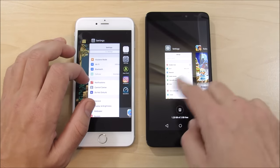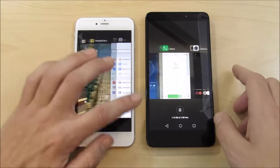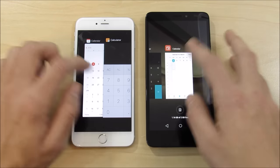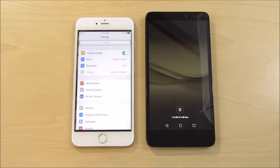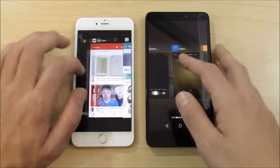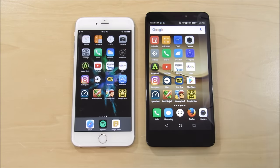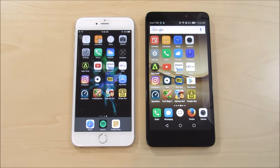The multitasking on the Huawei Ascend XT is not the quickest — it looks a lot like iOS 7, whereas iOS 10 has a bigger card view which I actually prefer. This is smoother on the iPhone 6s Plus. Going back to Calendar shows where a budget phone shows its weaker power: the iPhone 6s Plus holds apps in the background, whereas the Ascend XT chokes a little on reloading. But this phone will go on sale throughout 2017 and could drop to $50 — a 6-inch Android for $50–$150 holding its own is impressive.